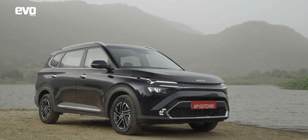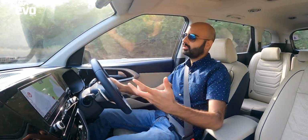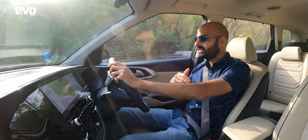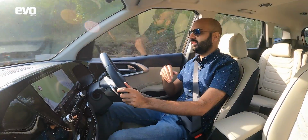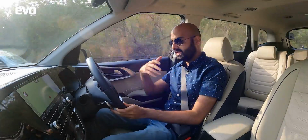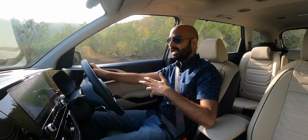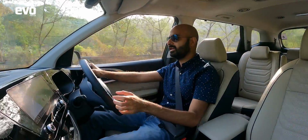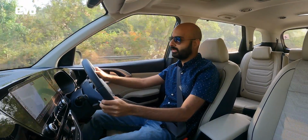There's no saying yet. Overall, I think this Carens is a really nice car. You know, there's a lot going on with these 7-seaters. There's so much that these car makers have to package into them. You've got second row comfort, third row comfort. In addition to that, you've got to have a driving experience that is good, is engaging, that has enough performance to deal with our roads, enough performance to deal with our highways, something that rides well, something that isn't an absolute boat to handle. And combining all of those things together into one single package is not easy. But I'll tell you what, the Carens is a really competent package.